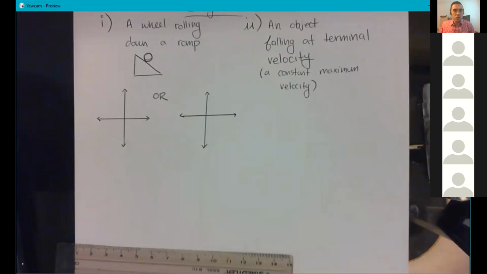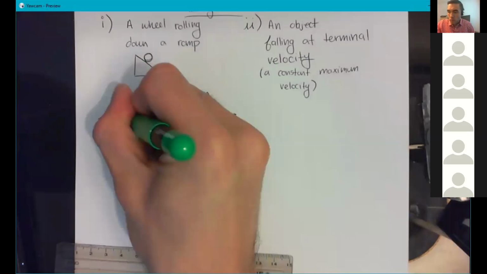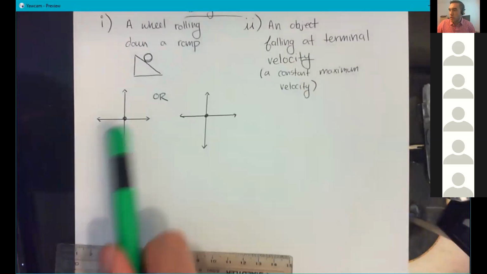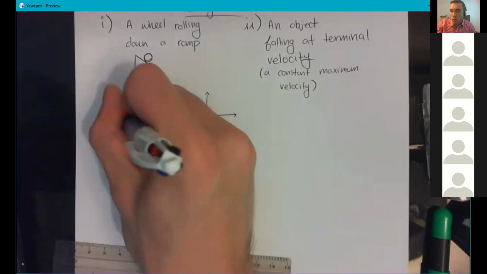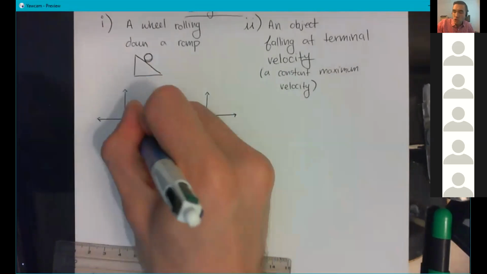So what forces would be acting on a wheel as it rolls down a ramp? mg sine theta. So I'm going to go with, for my first version here, just mg. So yes, the wheel has a weight due to gravity on Earth, right? And that's what's pulling it down the ramp. So first off, I'm going to put on here a downwards arrow, and that's going to be mg.